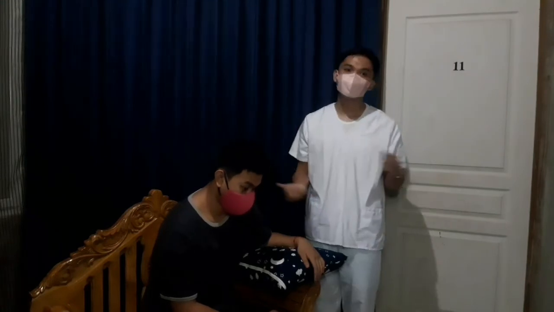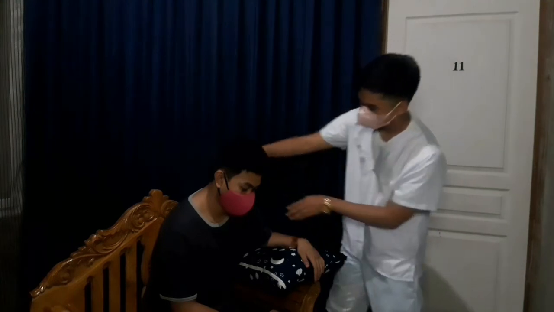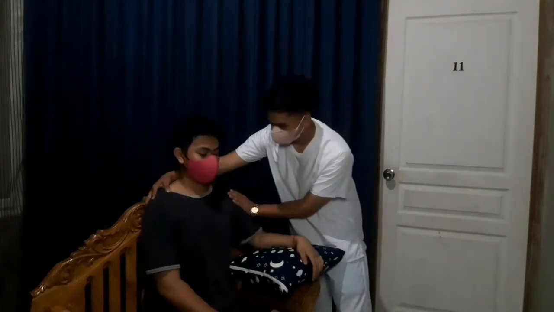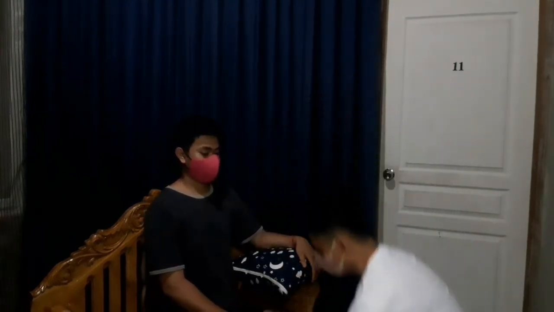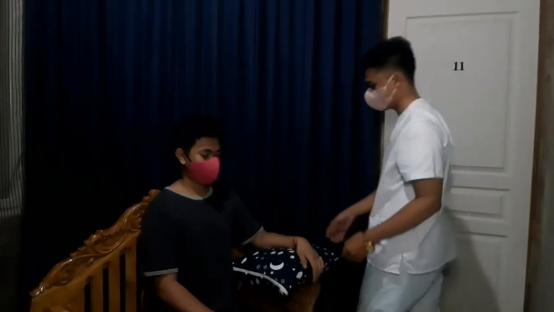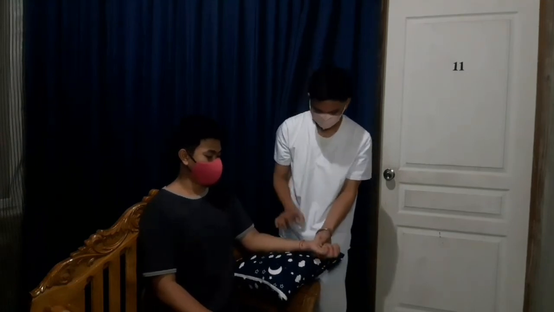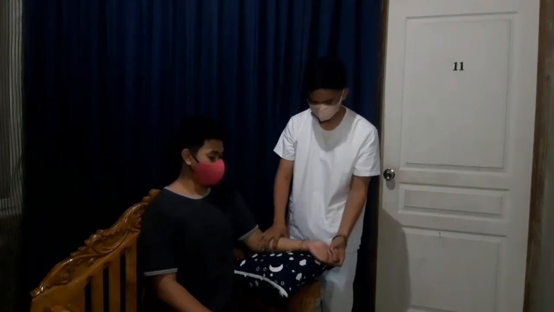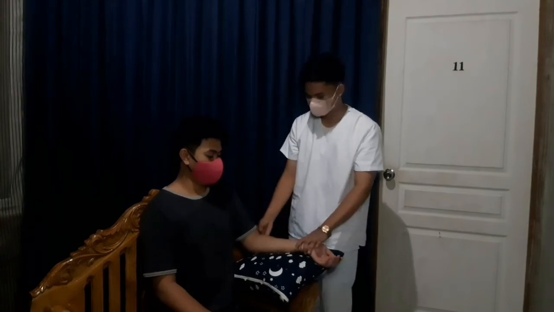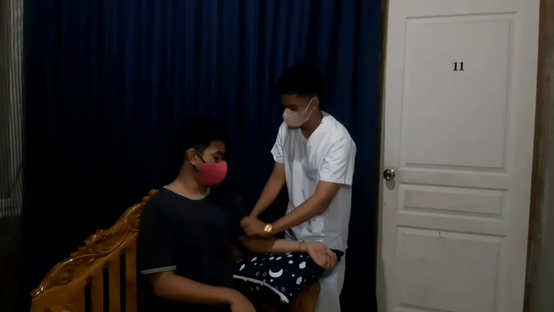And lastly, we need to assess the blood pressure of the patient. The adult client should be sitting unless otherwise specified. Both feet should be flat on the floor. The elbow should be slightly flexed with the palm of the hand facing up and the forearm supported at heart level. Expose the upper arm.